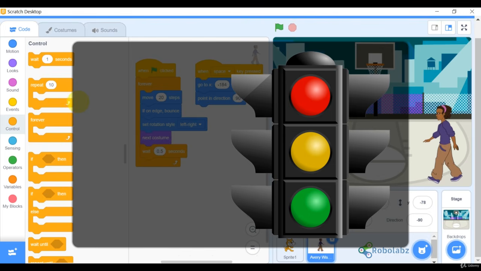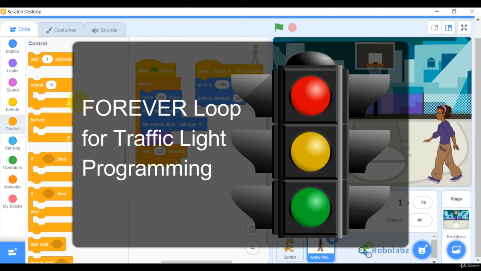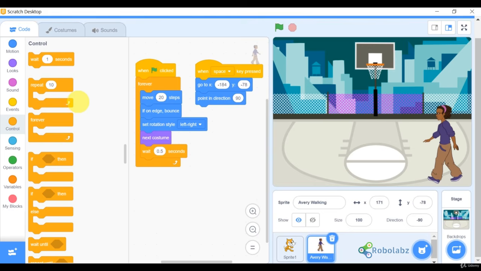If you think very logically, we can program the red light with both the loops, with repeat loop as well as with the forever loop. But with the repeat loop, there is a possibility that if the number of repetitions is finished, then that red light may not operate. But in case of forever loop, I don't have to be bothered about that because the red light will keep on operating even if we never put it off. So in case of red light, we cannot leave any point where it will not operate. We should be very careful and make it foolproof so that it always operates. So we will use a forever loop.